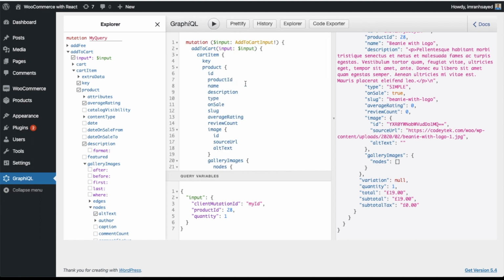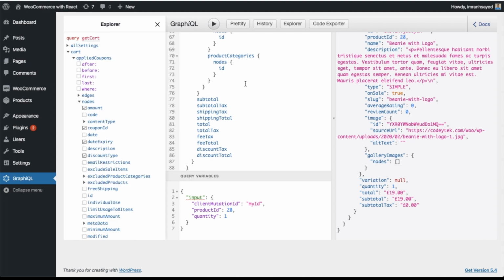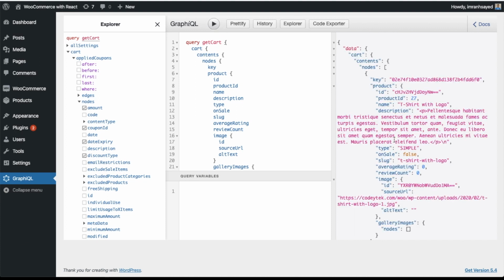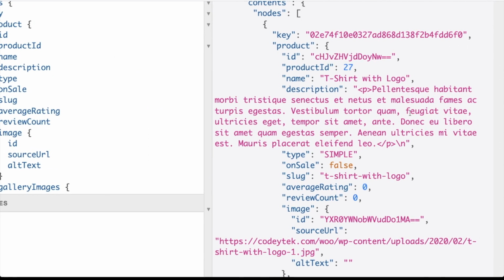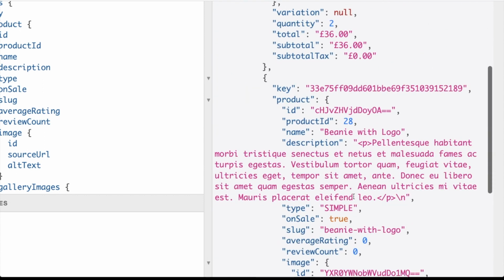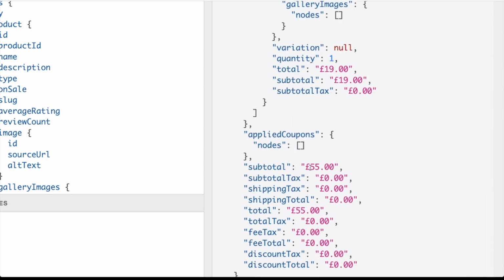For that we have another query available, called get cart. You don't need to pass anything because it's not a mutation. Now if you check it, there you go. You can see that now you have all of the cart data. You have product ID, quantity as 2, total, and subtotal, and this is the other product that we added. So all of the information is here.